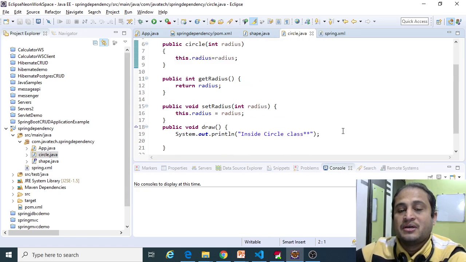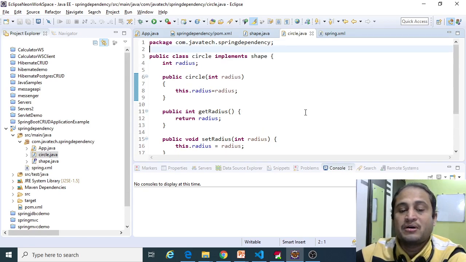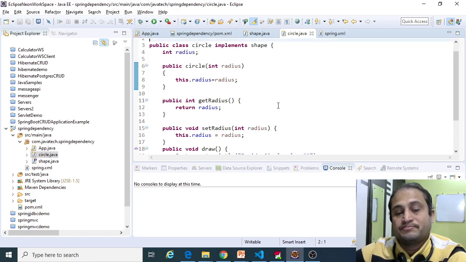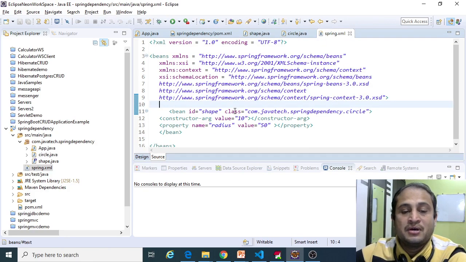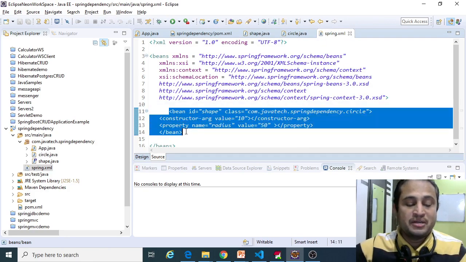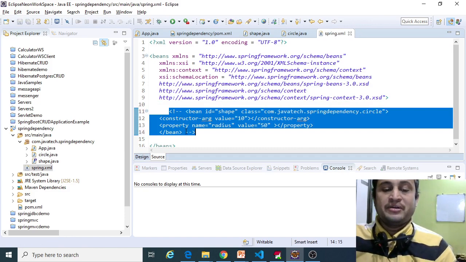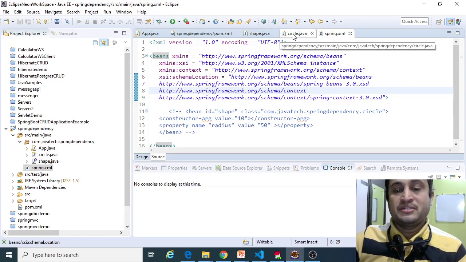The annotation that I'm going to introduce is the component annotation. In order to use that component annotation, I will just comment this complete bean part here. So I'm trying to pull that information using the annotations.